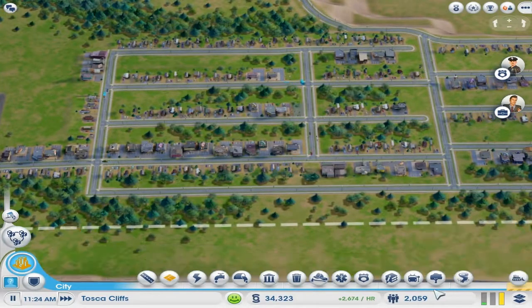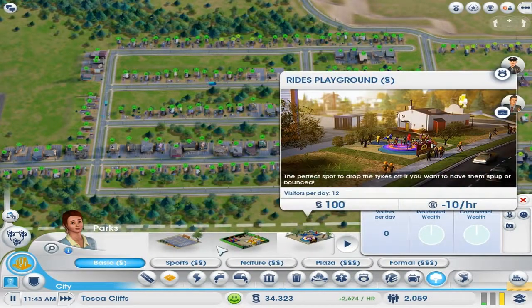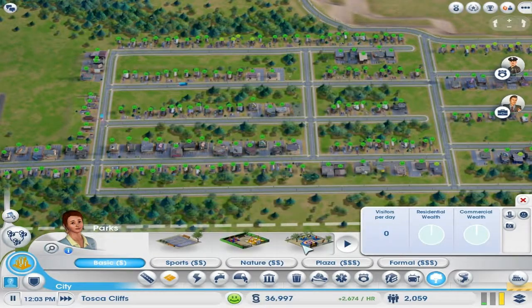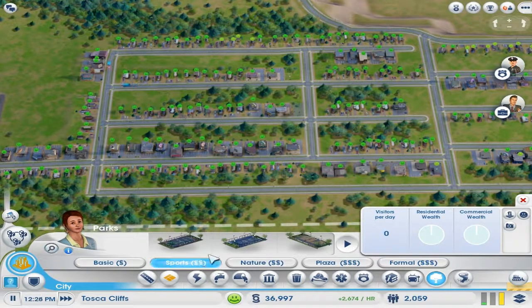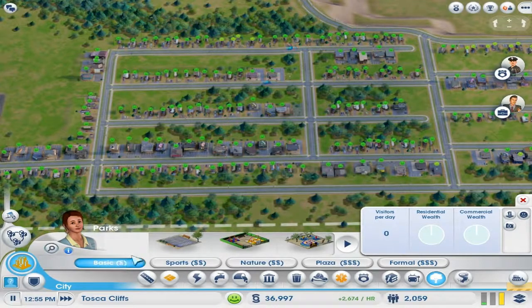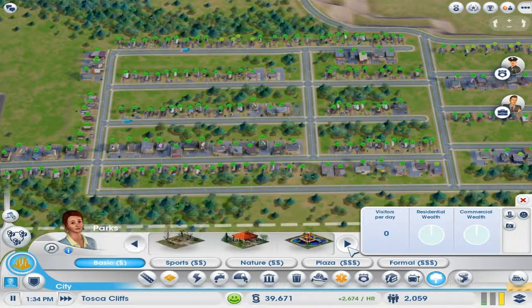Parks are good. Let's show you the parks. Parks help you increase your land value, and what land value does is it helps you get the medium wealth and the high wealth. So these basic parks are for the poor people, the low wealth, and they don't actually increase land value at all. But if you go to sports, with their 2 simoleon signs, this will help create medium wealth people. See, raises medium wealth land value. Basic just makes people happy. Just enough space for 4 squares of hopscotch. Visitors 12 per day. Yeah, let's give the poor people a park. I like this idea.